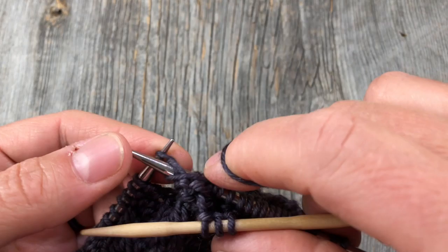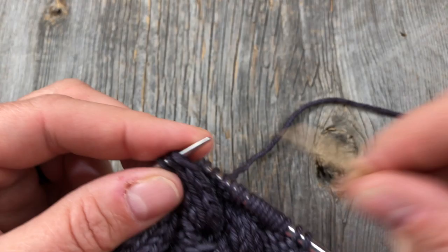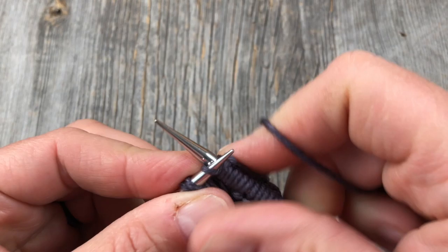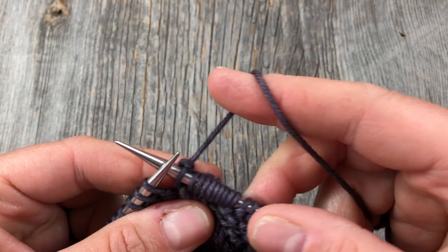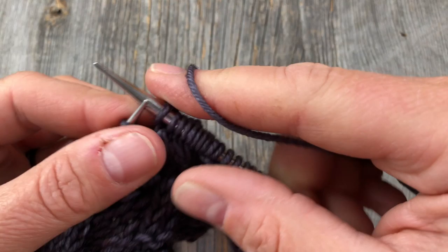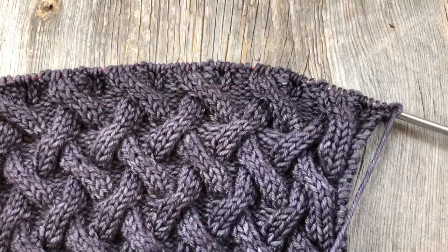Pull across the remaining three stitches - again, you can knit them right off the cable needle or put them back to the left needle; I prefer putting them back so I can straighten everything out and check tension. That's the front-held cable maneuver, and it's going to look really cool. Carry on doing that, repeating those charts - I'll knit about halfway through mine and show you what it looks like.